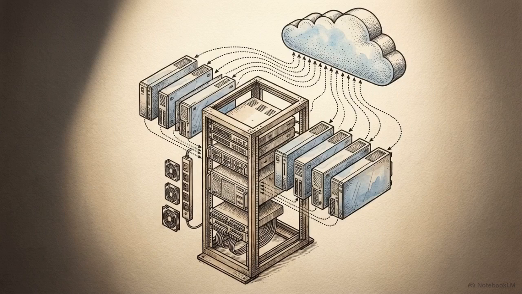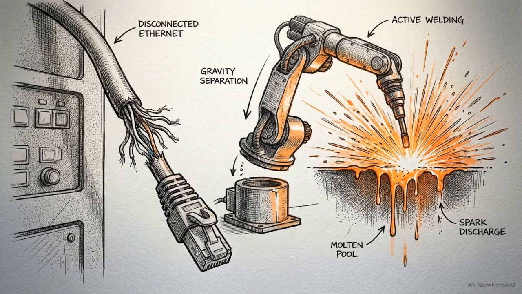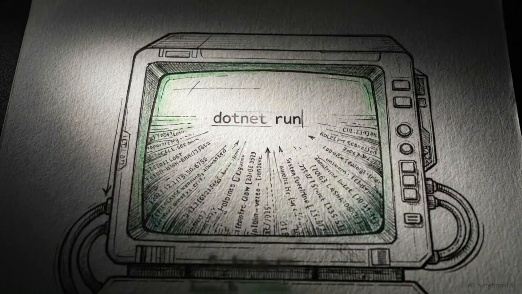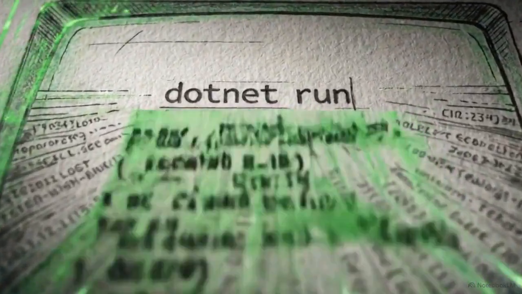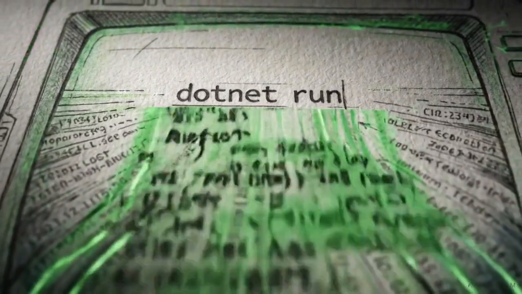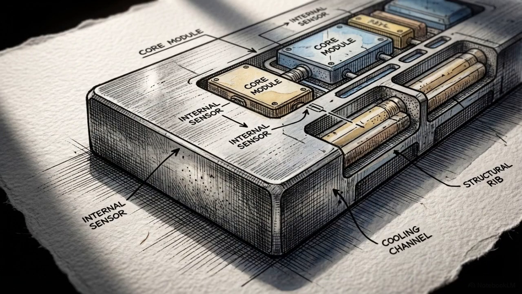Standard enterprise architecture relies on stateless request-response APIs, but industrial operational technology operates on a continuous, uninterrupted stream of physical events. If the network drops, the factory doesn't stop. That is why PLC Edge Analytics is built as a deeply stateful, long-running C# console application. It is not a web application waiting for a request. It is the analytical engine itself.